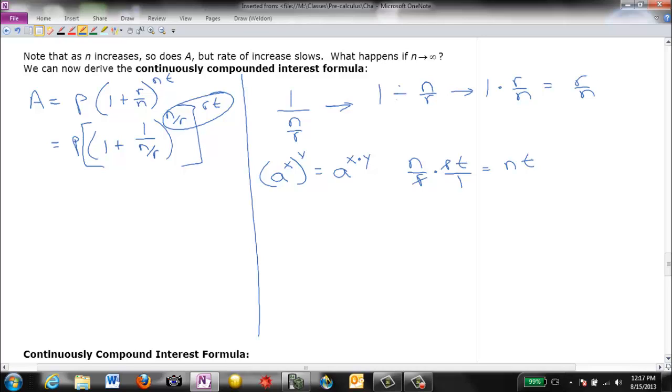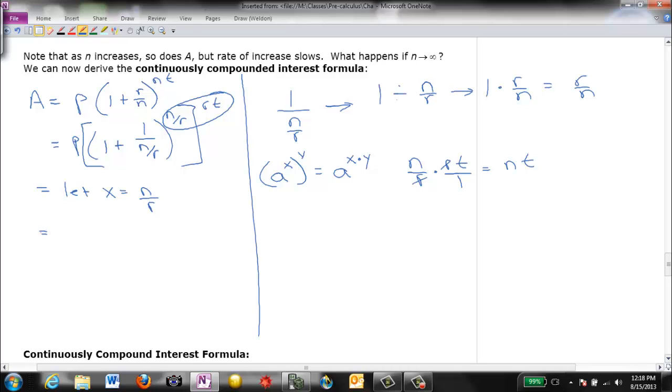Okay. So let's go ahead and take a minute here. And this is what Bernoulli asked himself. He said, well, what happens if I let n get really, really big? So he made a quick substitution. He said, let x equal n over r. Okay, and think about what happens if we do that. He did a quick substitution, said I'm going to define a new variable, I'm calling it x, and x is going to represent n over r.